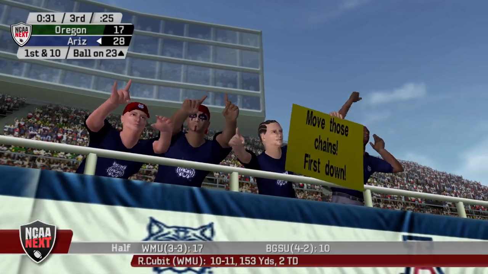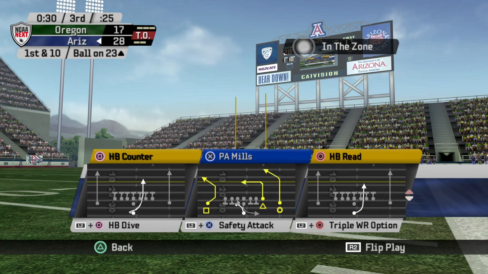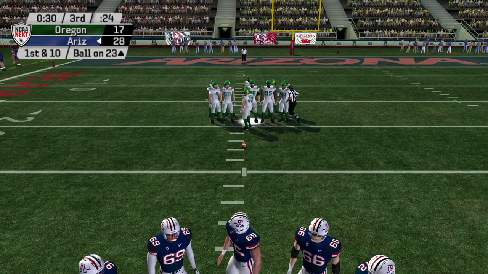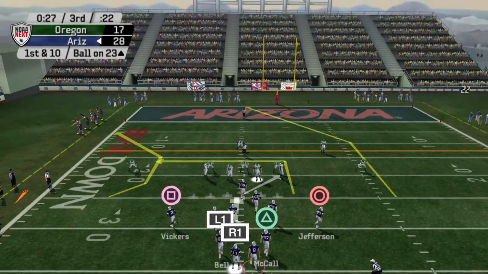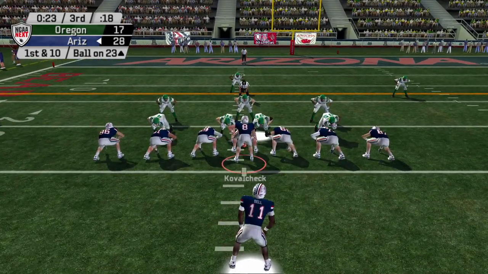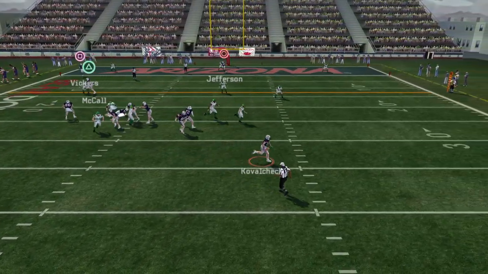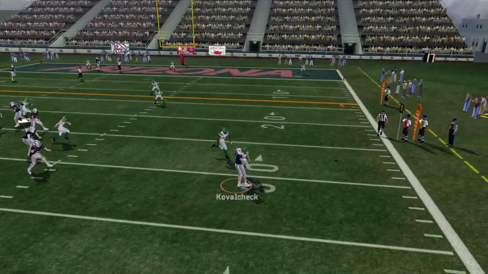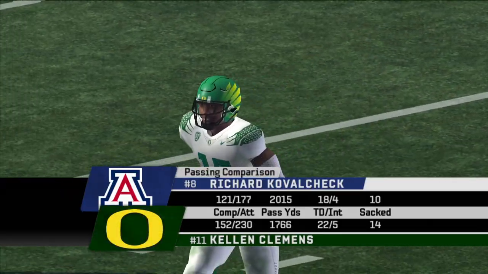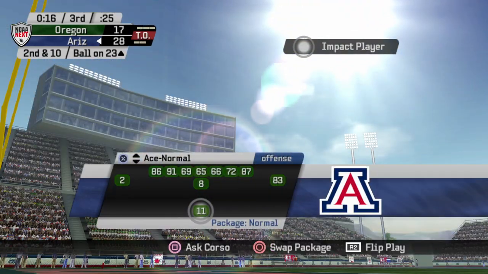Now I think it's time for a play action. Let me think. I'm going to go with this one. PA Mills, go zone. They're going zone. I think I can get a touchdown. It'll be close to Jefferson. I think it's going to be regardless. Ooh, they went cover three. I don't like any of that. Let's just throw this away. Good defense across the board. I think I could have hit the post. It would have been really close. It would have been much harder. Second and 10.